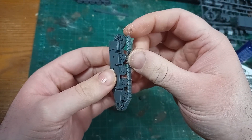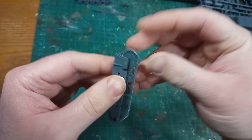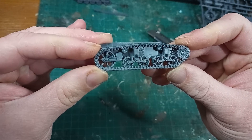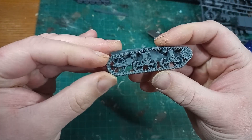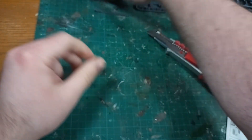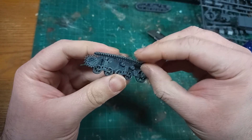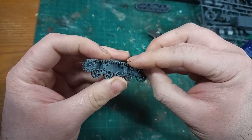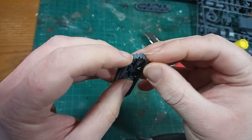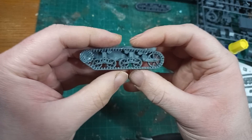Each of these fit with the track teeth on the sides of the idler wheel, otherwise these and the last lower piece of track all fit tab in slot around the run, and if you've lined up the front, it should all fit. Just as the cement is setting, I like to gently press down from all angles to ensure that the tracks are sitting against the various wheels of the system, so that there are no gaps or wonky links. This is especially advised on the M3, as the tracks are quite small and a little bit flexible. And of course I can put together the other side in the same way, but mirrored. With the tracks complete, they can be glued onto the lower hull, but I actually prefer to paint these separately, so I will save that for later.